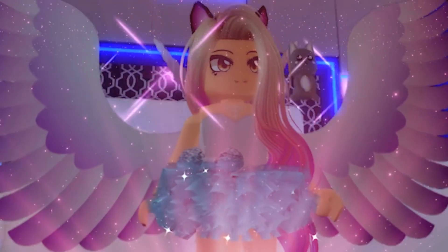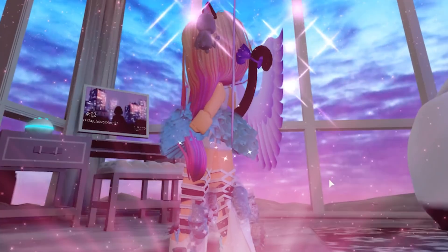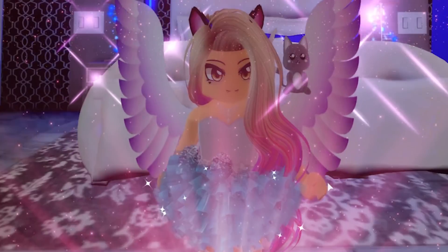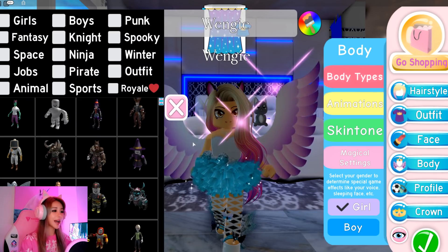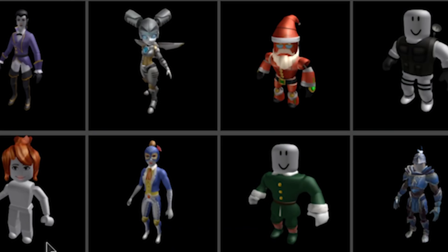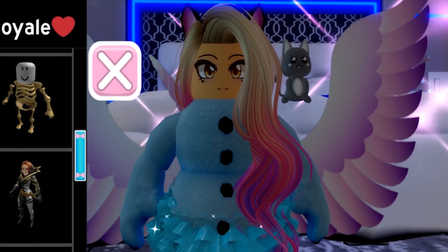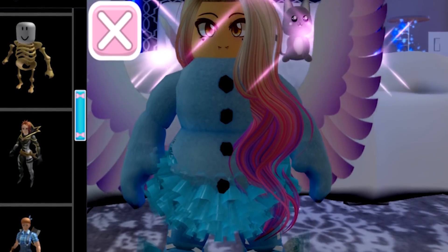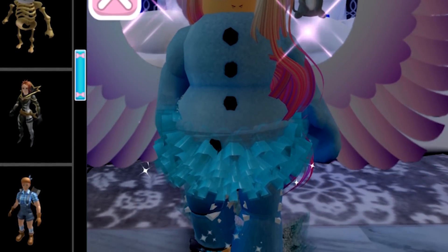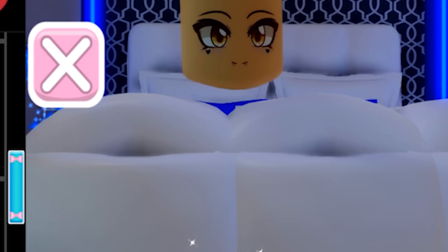I feel like a magical royal high princess! Look at those platforms - that is crazy, guys. What do you guys think of my Royal High makeover? Let's see what else we could dress up. Oh, you can hide my wings when I'm not flying - that's really cool. I can change my body shape! I can be a snowman. That looks hilarious! I've never imagined myself as a snowman.